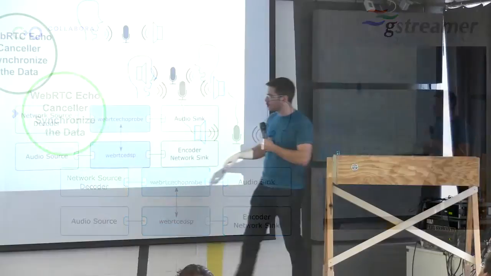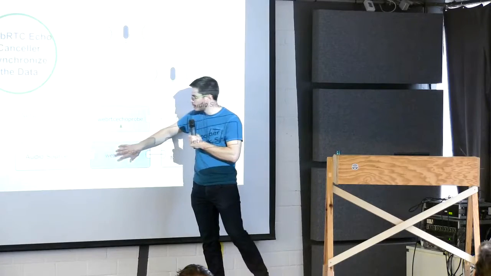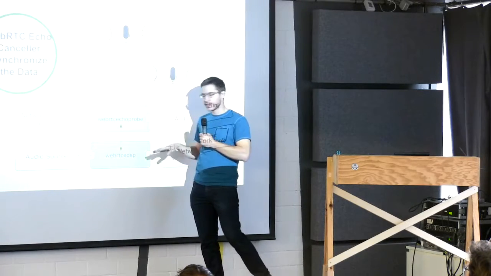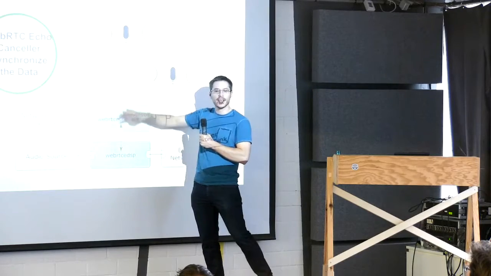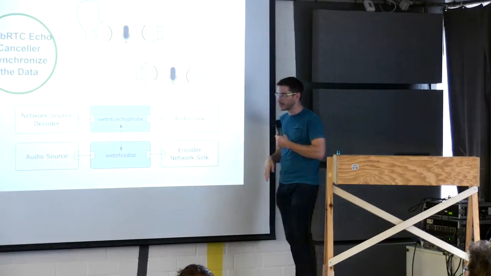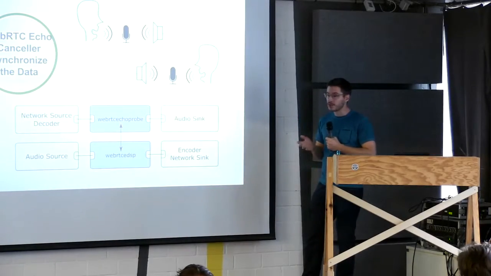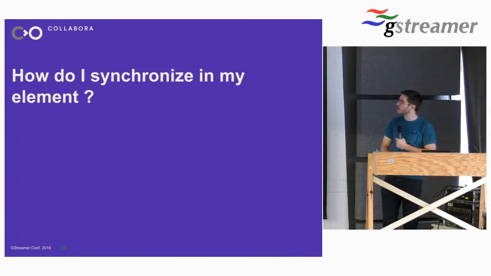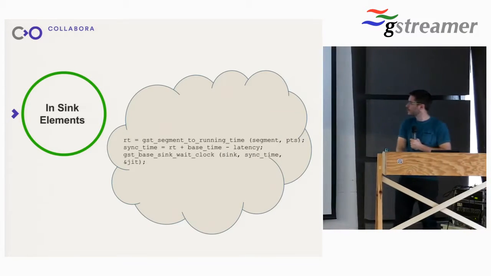But to do that, whenever you get data from the source, you need to synchronize, in the sense that you need to find the matching data from the echo data. So that's another type of synchronization. It's also done in running time in this case. So running time is a very important scale. So how do we effectively synchronize?